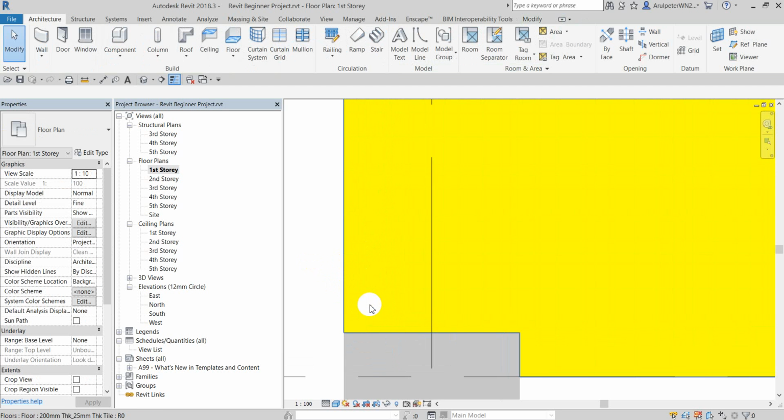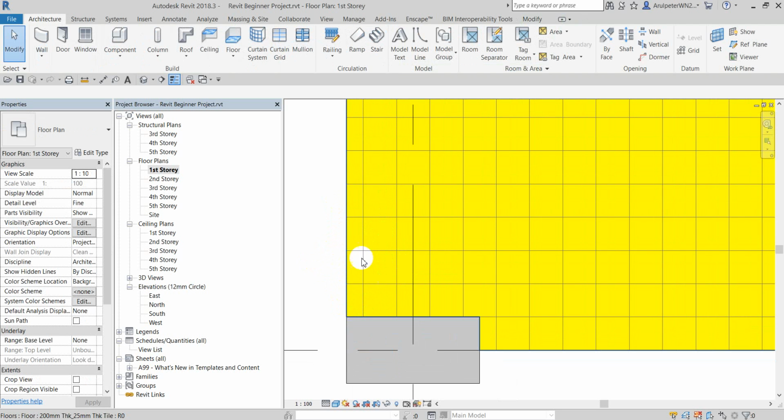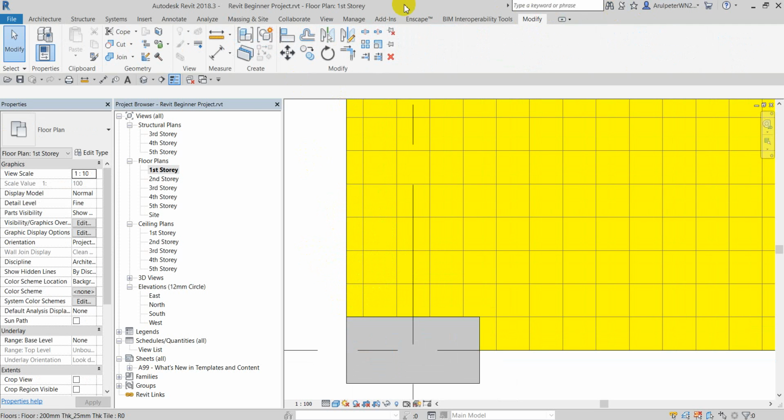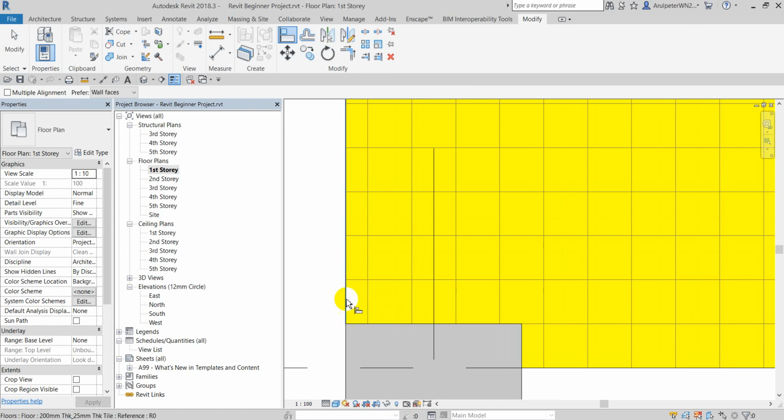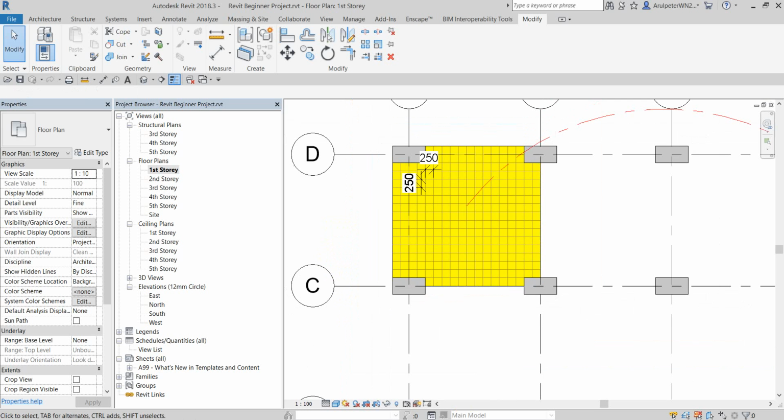If you want, you can adjust your hatch pattern by using the align tool. Just go to the modify tab and then here is a line. Click the align tool and then where you want to adjust. I want to adjust this to the line, moving to this side. So I will click this one and use the align tool. Okay, that's all.